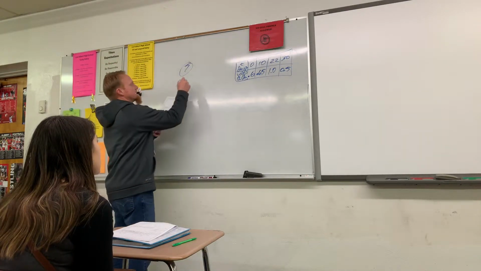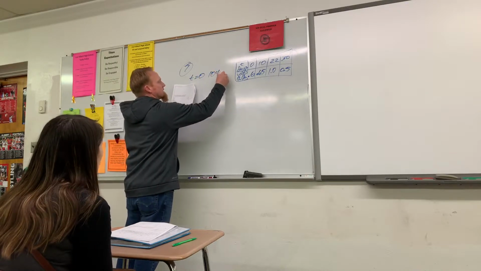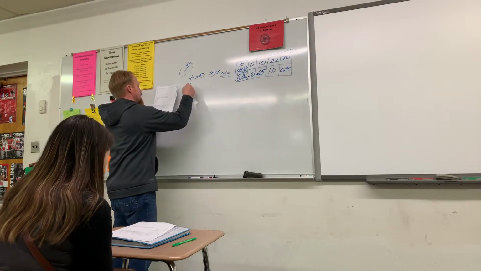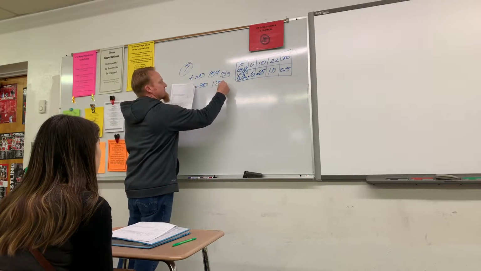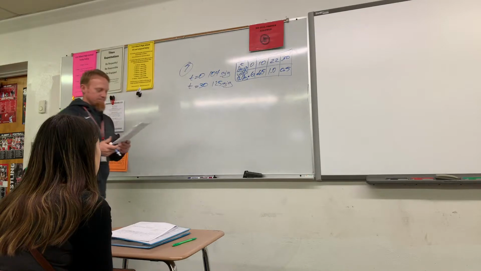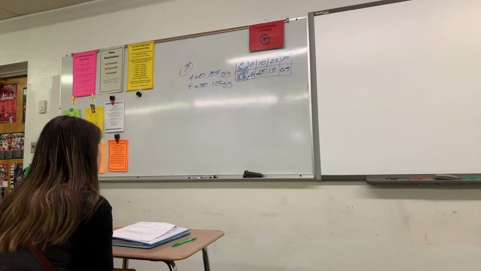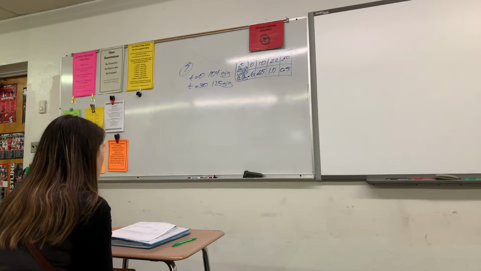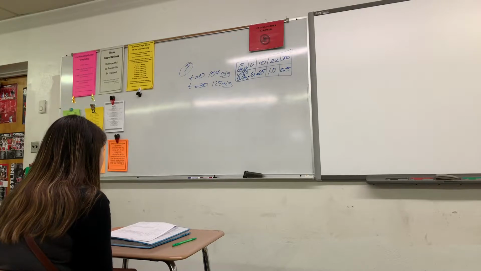And so they said at t equals 0 we have 104 gigaliters, and t equals 30 we have 125 gigaliters. So twice differentiable function w. When you hear twice differentiable, what do you automatically think of? MVT. Whenever you hear twice differentiable, you should think I can use MVT if I need to. Okay, what else can I use if I need to? I can use IVT as well.